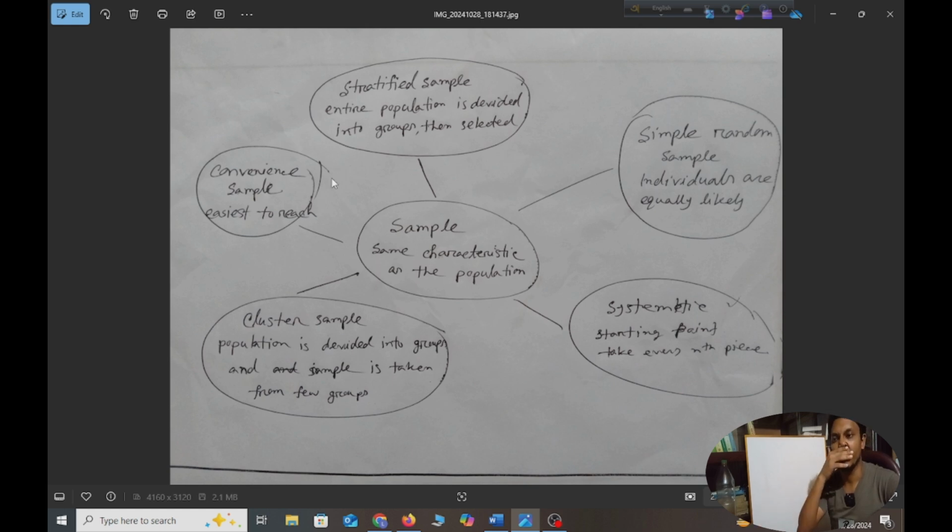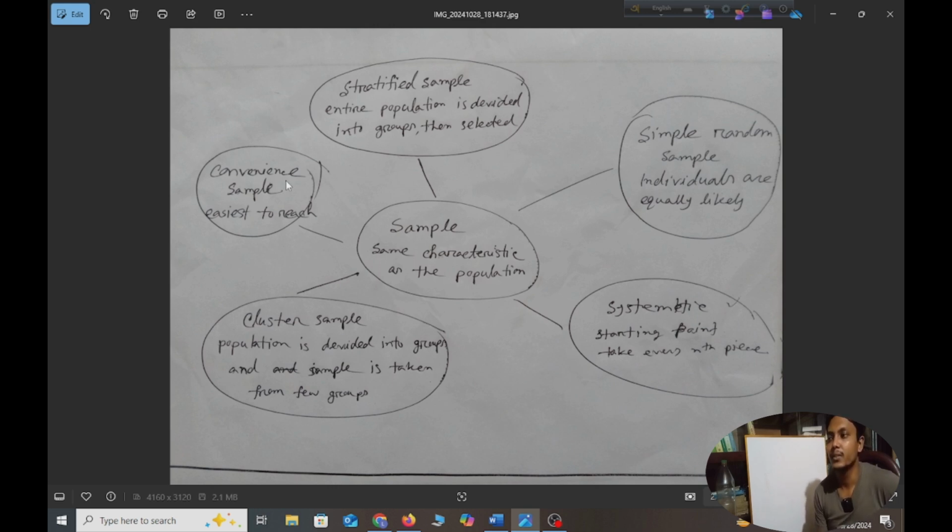Another type of sampling is convenience sample. So what is convenience sampling actually? From the name you can guess that convenience sample is whatever you feel is convenient. If you're lazy enough not to work that much, and someone told you to do research and you just picked people according to your convenience, without bothering about the result, you just went to any department and took some students, this is not how you can do good research.